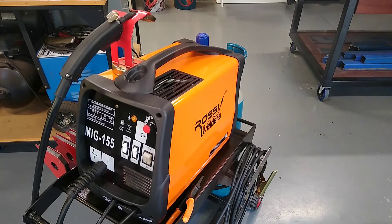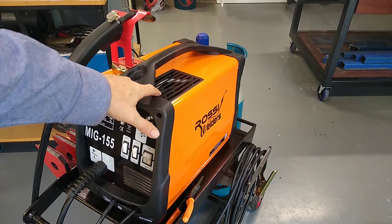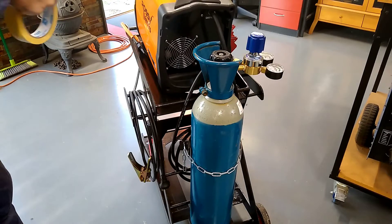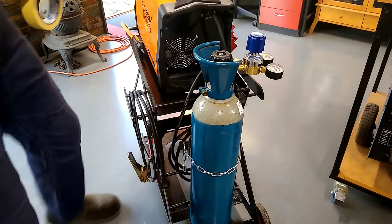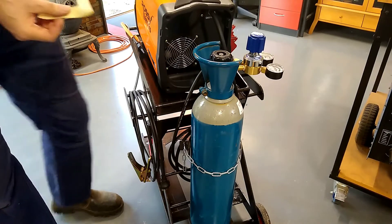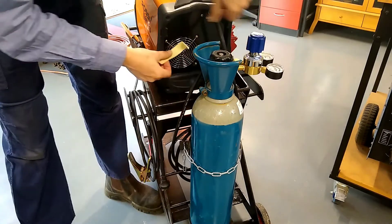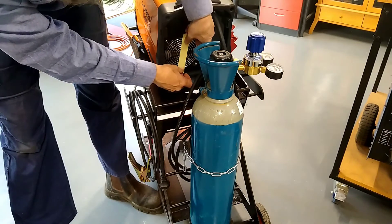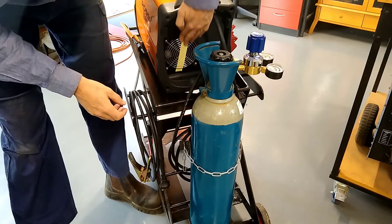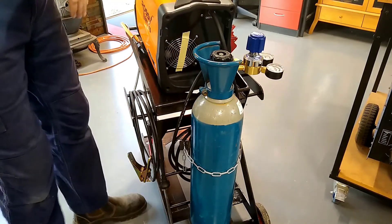The welder has all been put back together now and I'm quite pleased with how it turned out. I did paint the vents here black — they were a bit rough on the side, and I guess that's what you get when you cut it with an angle grinder. There's actually no doubt that the airflow has improved dramatically, but I just want to test whether that actually translates to an improved duty cycle.